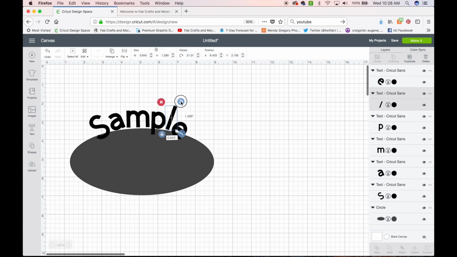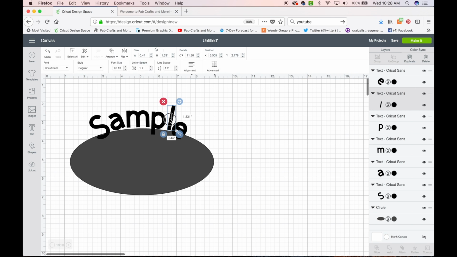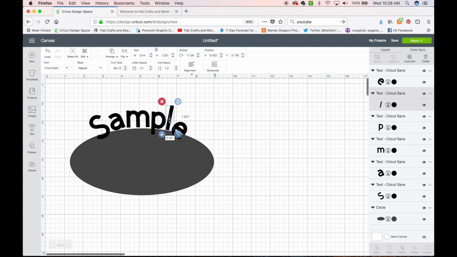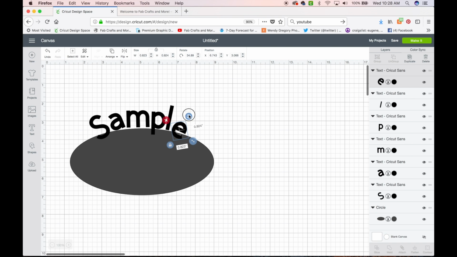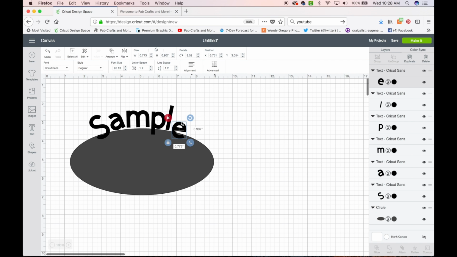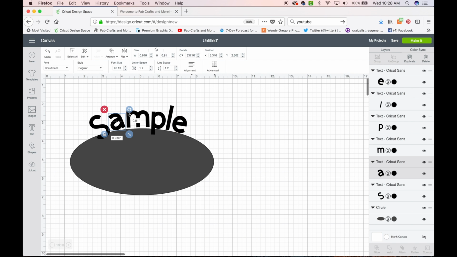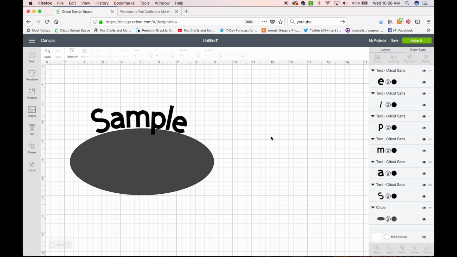And if you already have an image that you're trying to put this around, you can use the image as your guide. You don't have to bring in a circle. I just did that because we didn't have an image. But if you have an image that you're wanting to place your text around, you can place it around any shape image that you want. So we'll just move this around like so. Bring this up, rotate it a little more, and there you go. So there's your curved text.